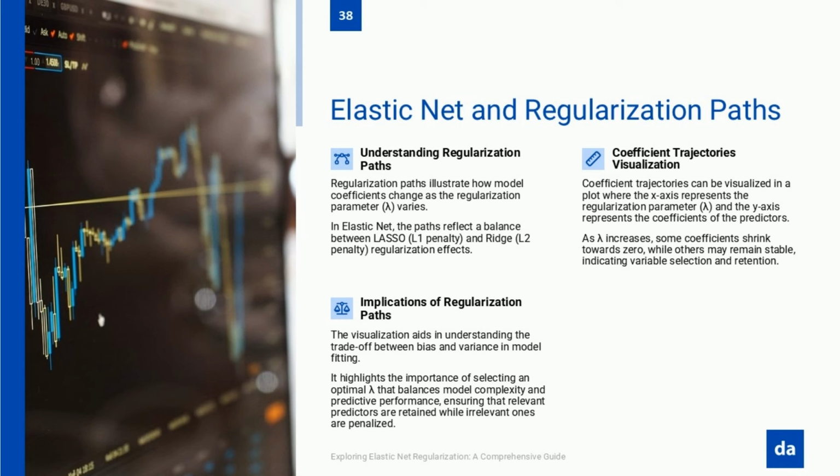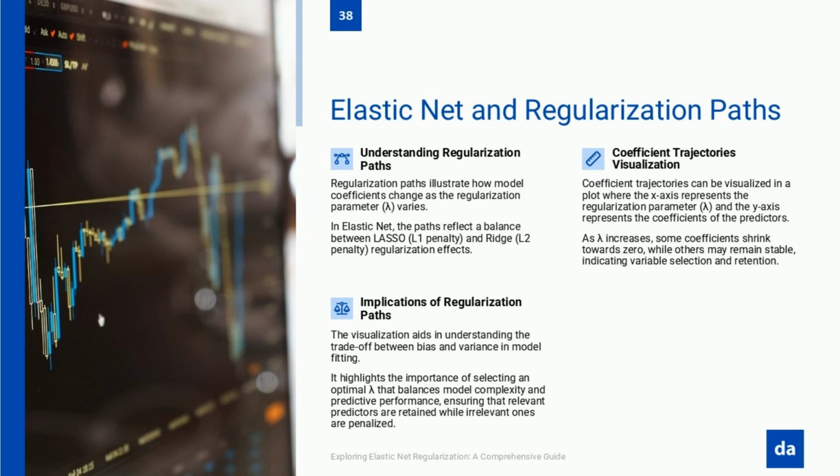Regularization paths are especially useful for explaining model behavior to stakeholders. Instead of simply stating which features were selected, we can show how the model gradually refined its focus, filtering out weak variables while maintaining stability. Visualizing these paths also helps with hyperparameter tuning. If we see that key variables are shrinking too aggressively, we might need to adjust alpha or lambda to preserve more information. Regularization paths are a powerful way to see Elastic Net in action, making it clear how feature selection and coefficient shrinkage work together.